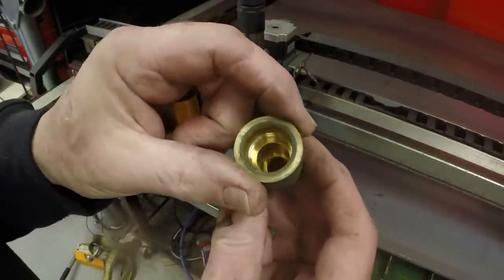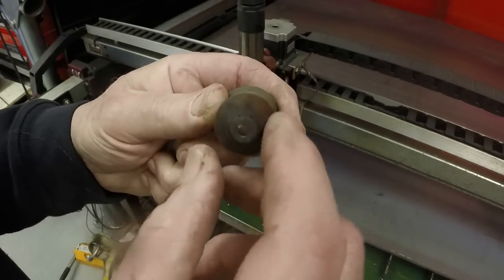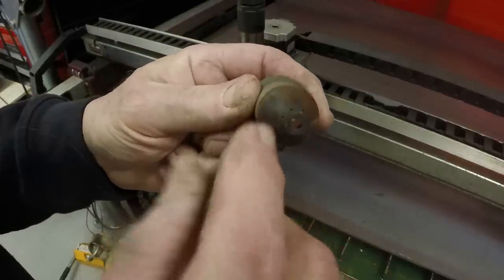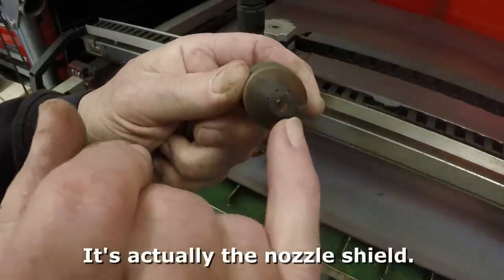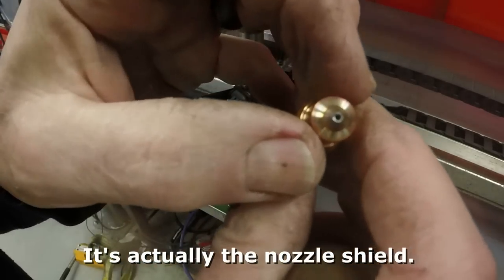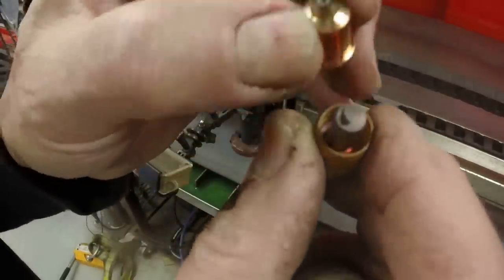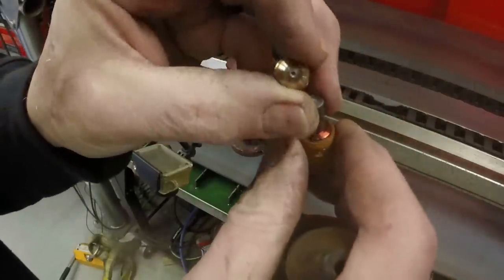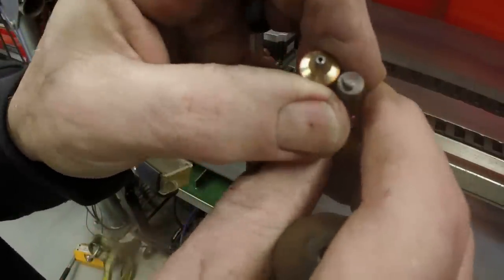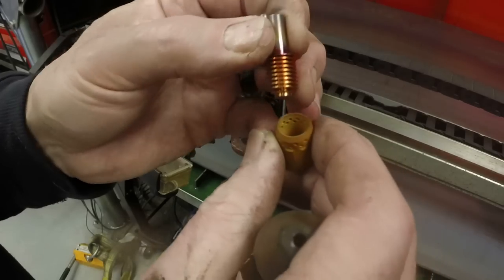So this holds the nozzle on. This is the outer nozzle. It has very small air holes around it. The actual plasma torch nozzle is here. And you can see this one's worn a little bit. And then this is the electrode. It's worn a little bit as well, just to be on the safe side.